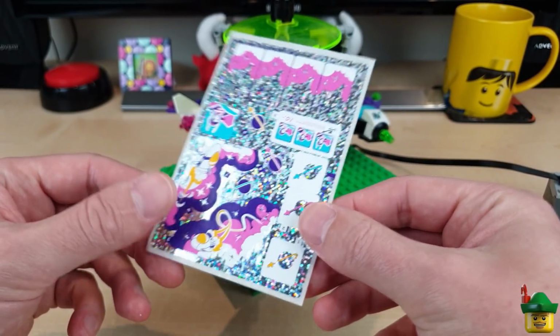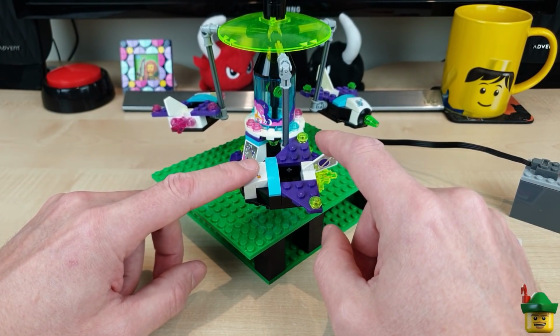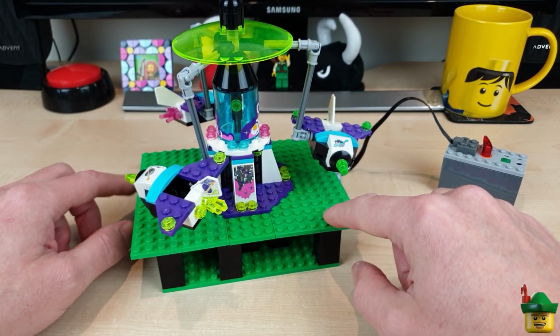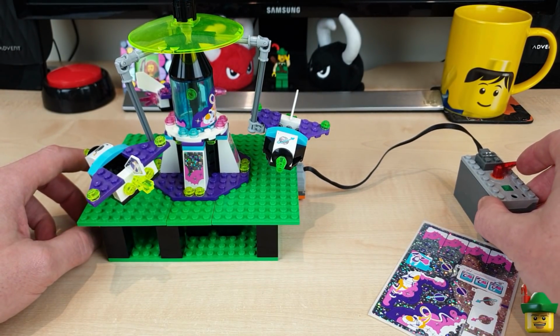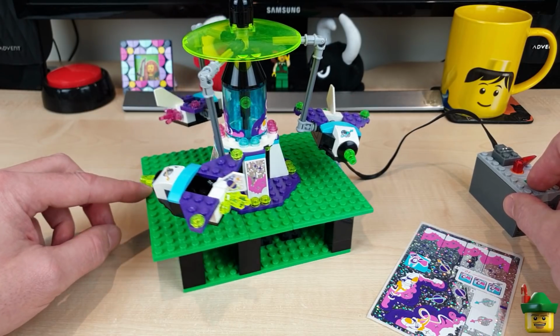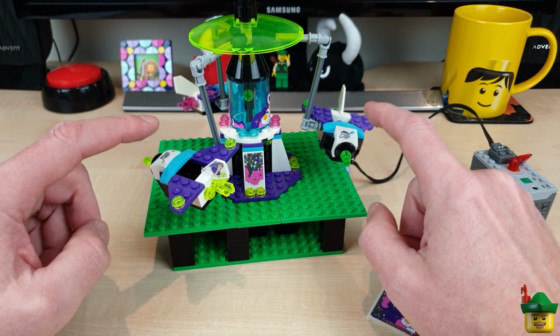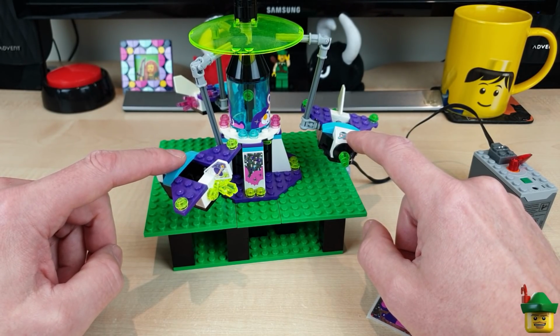I need to replace the stickers, as I said earlier, where they're damaged. And I think that's mainly on these cars. And that might just be because in its previous life with its original owner, it was bashed around a lot or enjoyed very thoroughly. But that's great because that's what Lego is for after all. And then I think I'll put a few people in and we'll see how that looks as well.